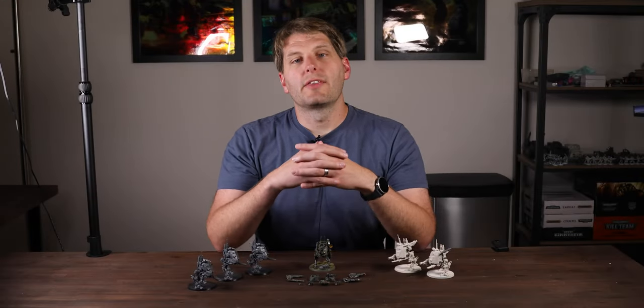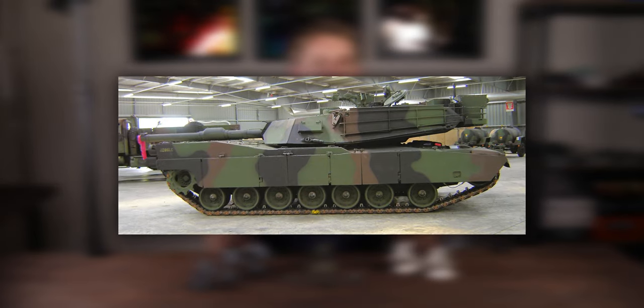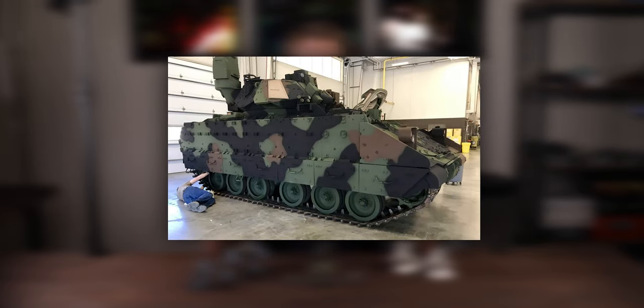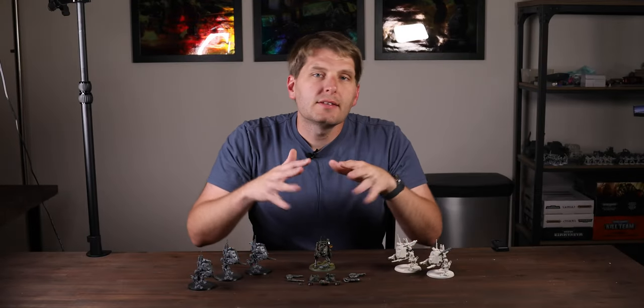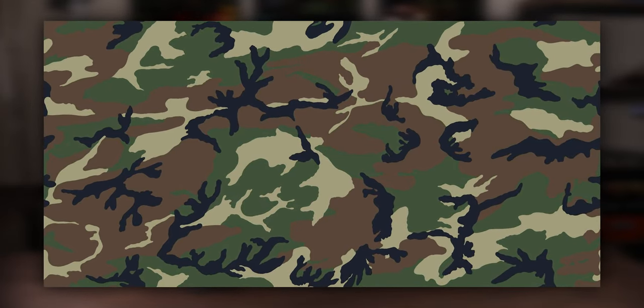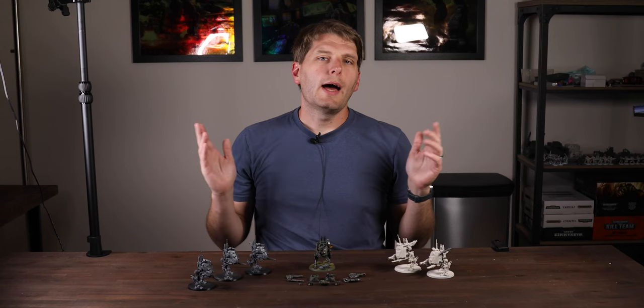I had a lot of exposure to that camouflage pattern having grown up in and around US Army bases. It's a disruptive pattern consisting of green, brown, and black, and was intended for use by NATO ground forces. It's similar to the US woodland pattern that was used for US uniforms, the primary difference being the lack of a fourth color, sand. The sand still managed to sneak onto vehicles from time to time.